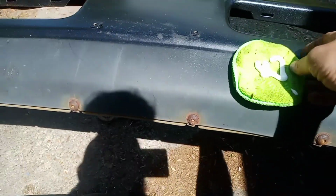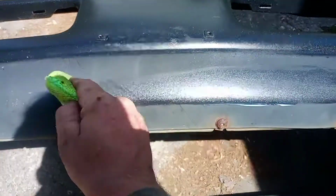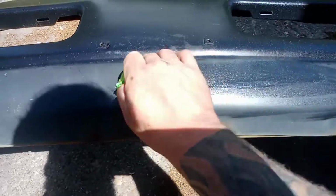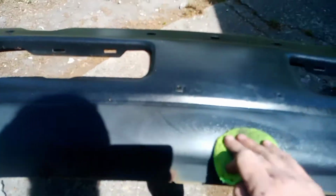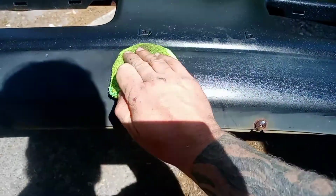So let's put a little bit on there. Okay. We're going to go ahead and just spread it around with your applicator here. You're working it into the plastic is what you're doing. You see how it's going from the gray to this nice deep black.